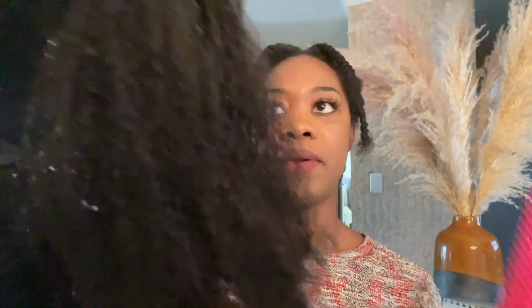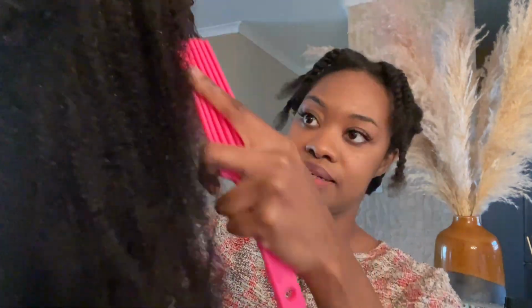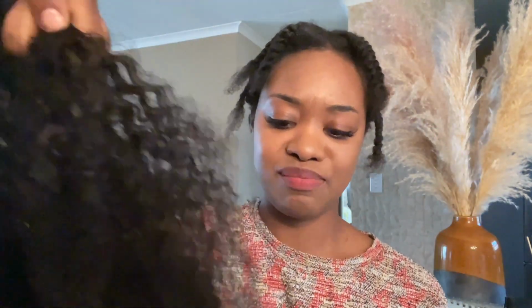Okay, there we go. That's if you also want to comb out the curls in order for it to match your curl pattern a bit more, but I think it matches pretty well, so I'm not going to comb that much. But if you want, you can go through with a brush like that and just start from the bottom just like you would with your hair, right? And yeah, but just be really careful. It's literally like your 4C hair, so there will be a bit of shedding, let me say, not hair loss. This is a wig, and yeah, as you can see.